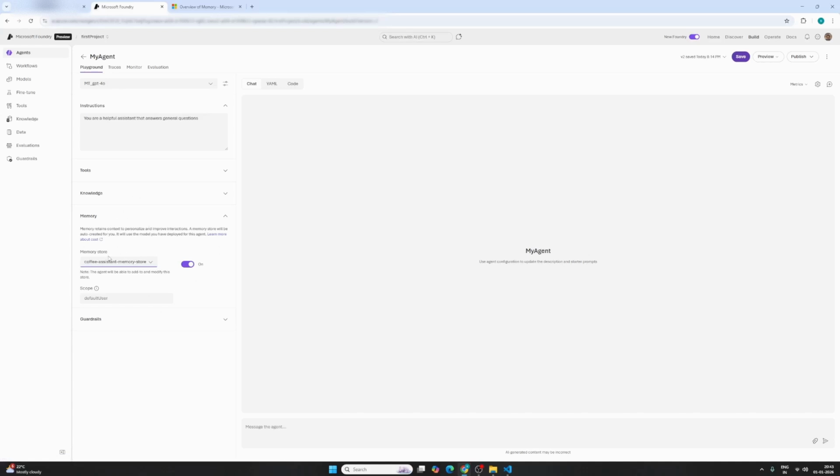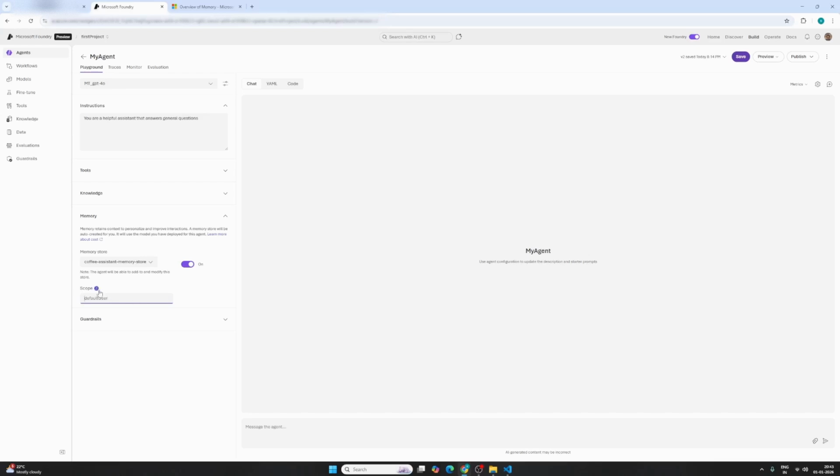One is the memory store, and the other one is the scope, right? So scope is something that will be needed to tag that particular memory store so that the memory store, or the agent within the memory store, which is the chat model, is able to identify which user they are interacting with, which helps in searching.